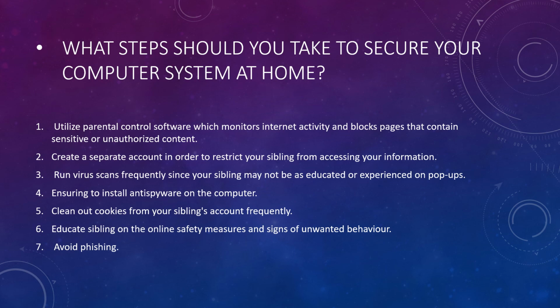Lastly, avoid phishing. So phishing is a form of fraud which commonly takes the form of emails which contain malicious links requesting personal information such as, let's say, bank account information, and it tends to be quite urgent. Studies have shown that it's actually easier to hoax an individual into simply clicking on a harmful link as opposed to attempting to penetrate the computer's defenses. So some things that we can look out for include suspicious URLs, private email addresses rather than corporate ones, that's a big one, and poorly written messages, such as those including grammatical errors. So typically, the best way to avoid phishing is simply by being aware of every single click and by being on the lookout for any suspicious activity.